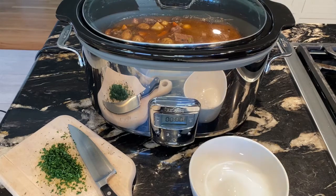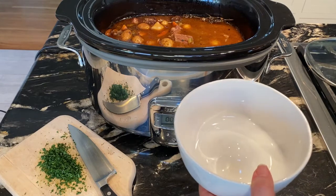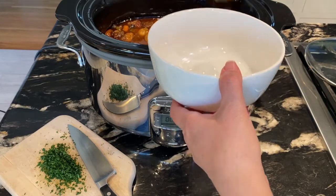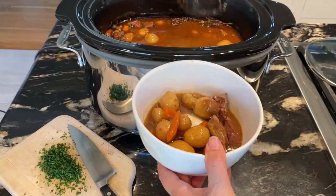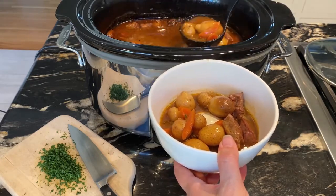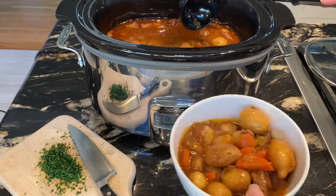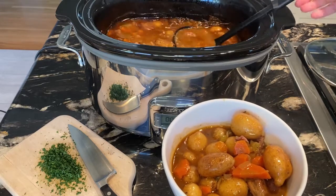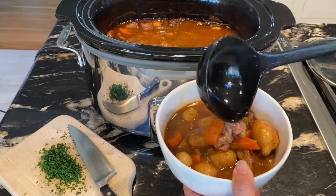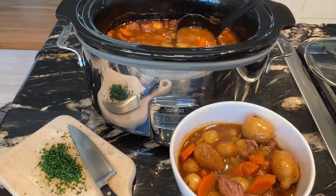Our beef stew is ready to go. So I'm going to go ahead and ladle it into my bowls. And you want to try and make sure you get a good combination of everything. And if you don't like how soupy it is, you'll notice I did not use any flour. I don't use flour because we have a gluten intolerance in our home. However, you could dust the beef with flour before you brown it, and you can do that. It'll help thicken this up.